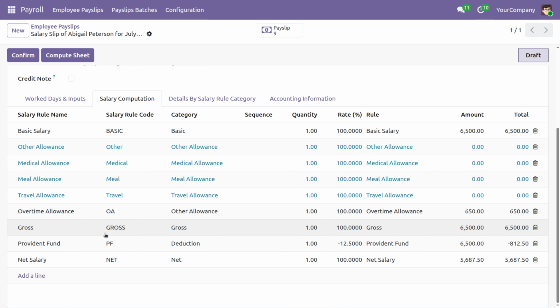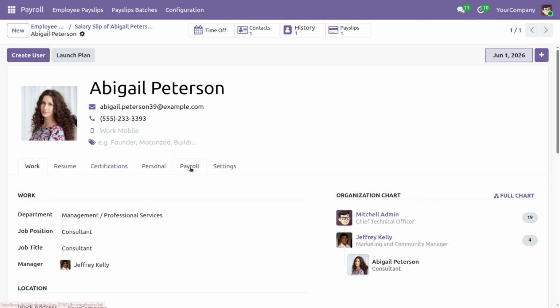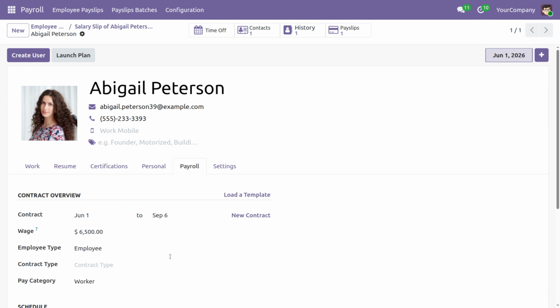Here you can see after clicking the compute sheet button, we got our salary structure. Like here you can see the basic salary of Abigail is 6,500. So let me move to Abigail Peterson, and in the payroll we can see the wage is 6,500.